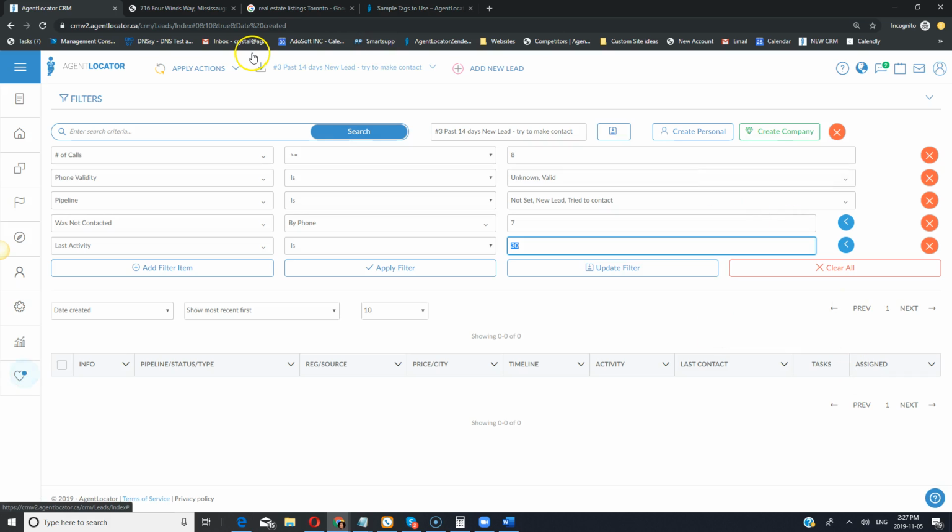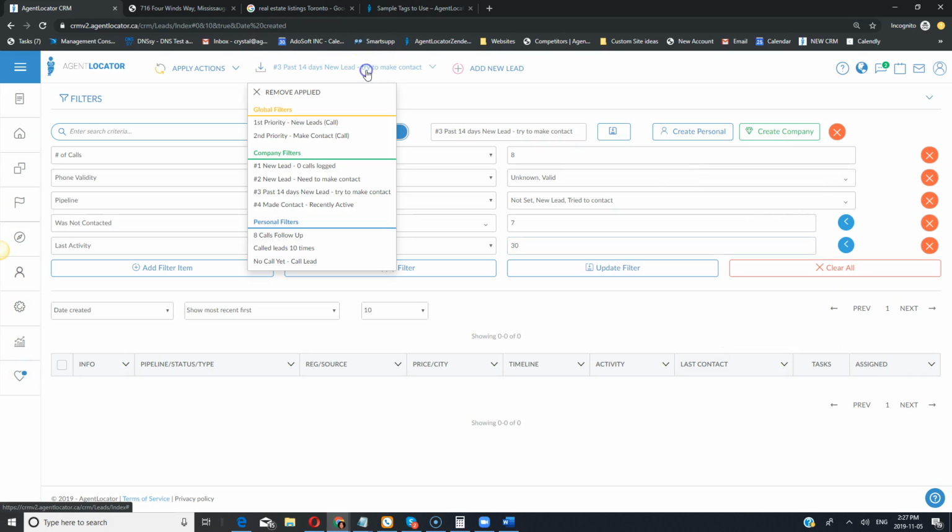Now, after you've made contact with the lead, the chase is over. You've finally spoken to them. But once you've made contact with them, it's about staying in contact. A lot of people go after the chase, and then they're like, oh, I don't know what to do from here. They're not ready to buy right now.